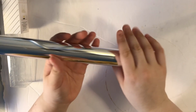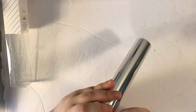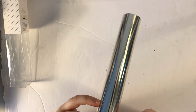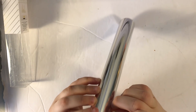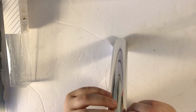So if I am to start selling these for real, I might have to go with an online supplier where I can get this more in bulk. Also, the fact that this is taped down to close off the roll means that some of this is definitely going to get ruined, because I'm a monster and can't open things up. Sorry, it's taped, if you can tell.